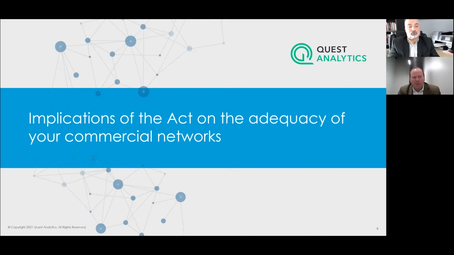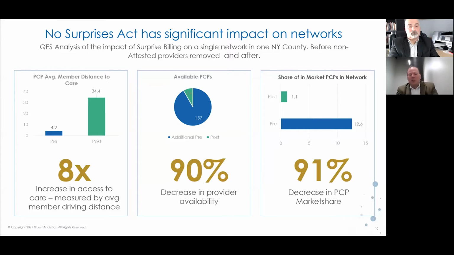So Mike, what we did essentially is we said, what if we could predict what your network looks like if you did nothing? So I'm not going to verify my information. I'm going to wait until January before I address this. And the results are stunning. I want to share with you a real live example. We took a health plan's network, boiled it down to just primary care only, and focused on a single county in New York. And we said, okay, we're going to go from left to right on this chart.